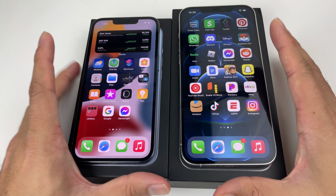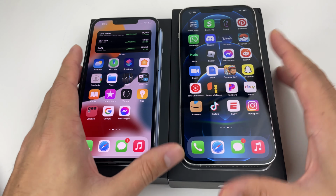So now let's really talk about the key differences and why you might buy one versus another. The reason to buy the 13 Pro versus the 12 Pro Max, well, first thing, probably the biggest thing is going to be the display. You get that crisp, buttery 120 hertz refresh rate. Next thing to consider is that max brightness that we talked about. You get almost 29% higher max brightness. And along with that, one thing we didn't mention is that although a lot of the camera differences are about the same, the rear camera on the 13 Pro has 3 times the optical zoom.